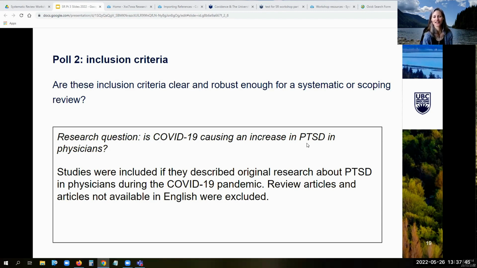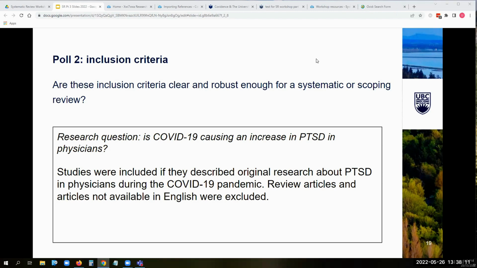Does anybody have any thoughts on these criteria that you'd like to share, either in the chat or verbally? How could they potentially be improved? Yes, Arena.